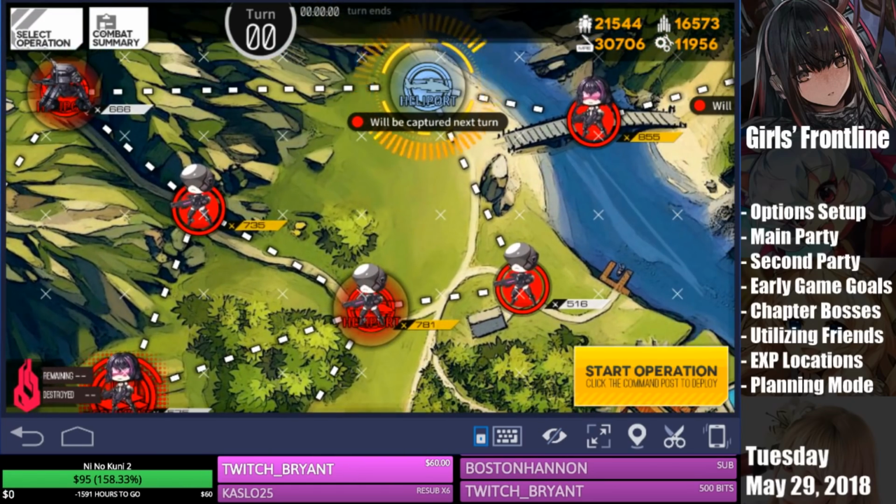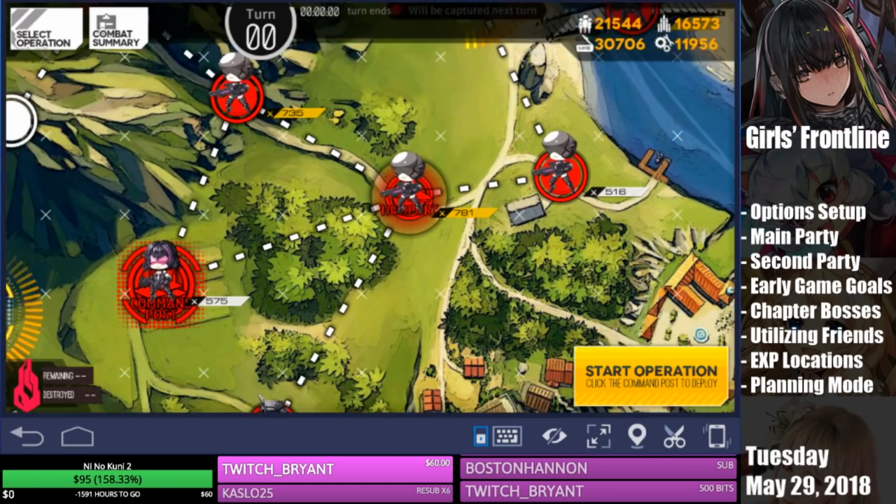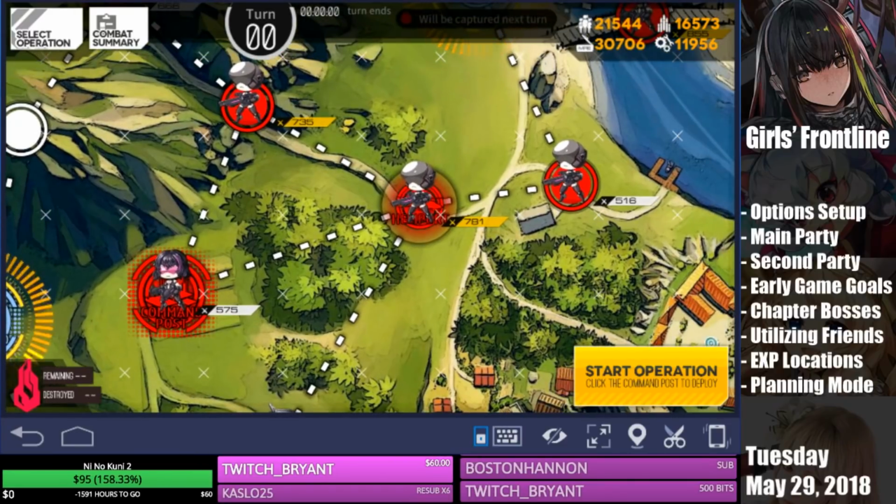So all you really need to do is be able to fight these enemies right here that you see. And it's just really handy to beat everything in one turn, so that way you don't have to wait for the enemies to move around. Saves time.